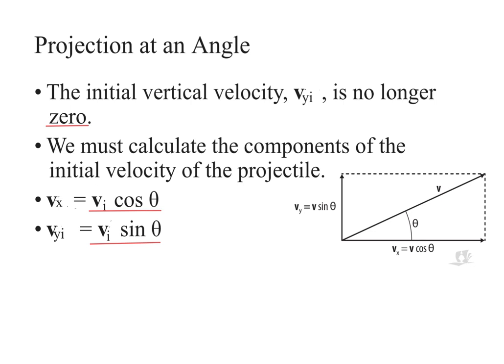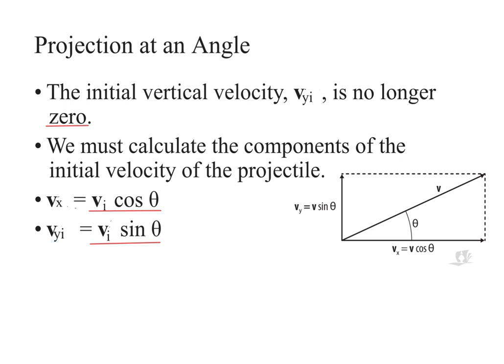All right? So our initial velocity for y, which is why you'll see this little i subscript here, velocity of y initially, is now no longer going to be 0. It's going to be based on whatever is happening to the object. And so at this point, we have to calculate our velocity. We have to take two pieces that are affecting the movement: an initial horizontal velocity and an initial vertical velocity.